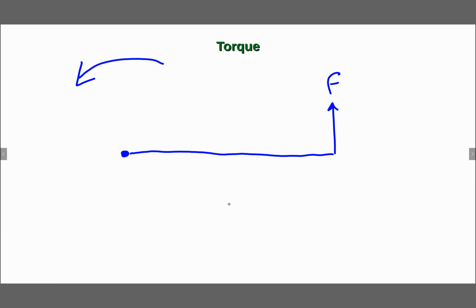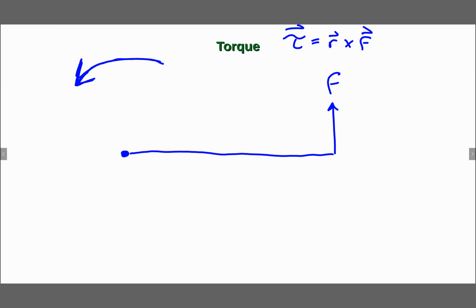And remember that torque, tau, equals r cross F. So as I've drawn it here, the torque would point out of the page. We would get an angular acceleration that points out of the page, which means we get this counterclockwise rotation. Okay? So the effect of this cross product is to distill out just the perpendicular portion of the force, because that's what matters for torque.